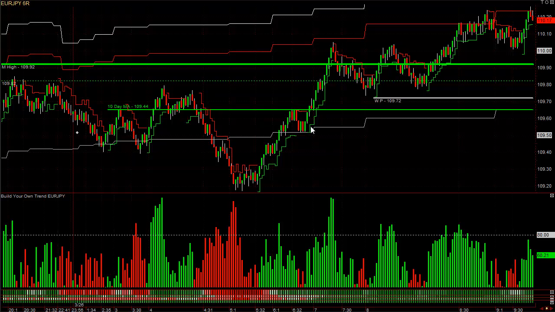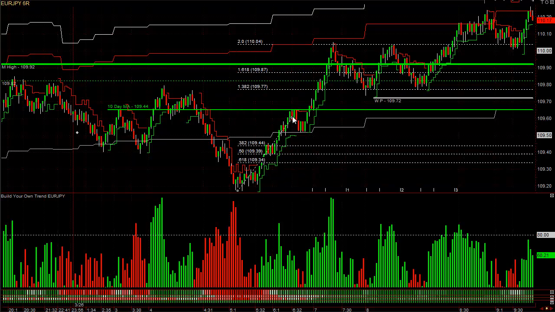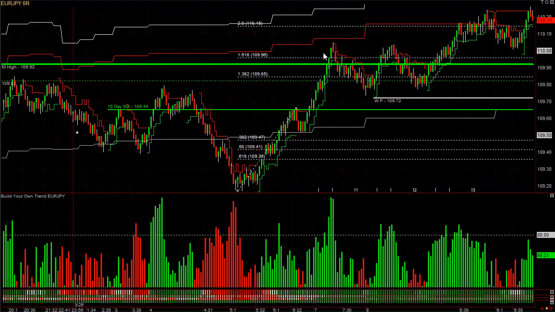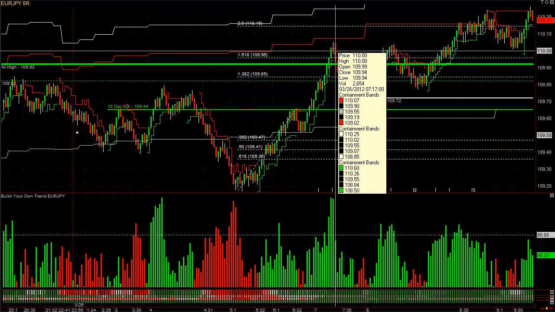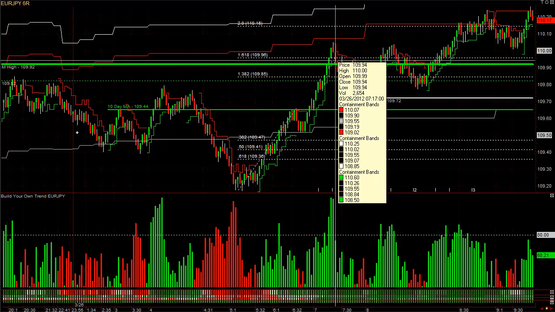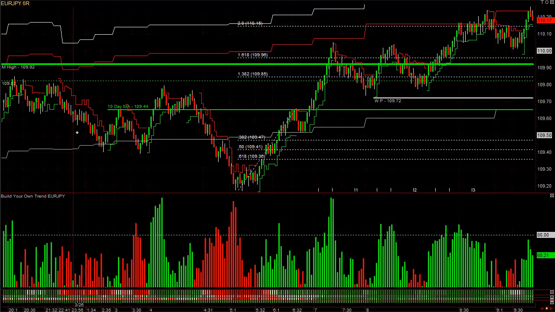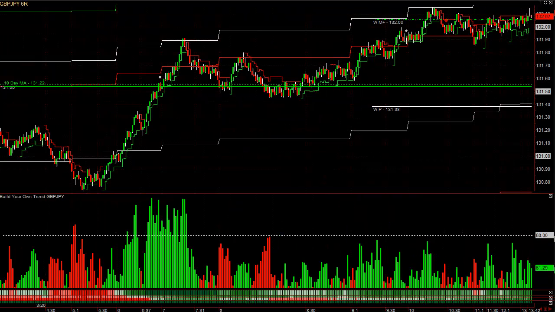So the trailing stops make a great way of getting in and out of trades, and you always should use the fib targets as well. If you drew your fibs from here to here, notice it was a little bit above the 1.618. It's usually going to reverse right around there. So, rather than wait for your trailing stop to get out, as soon as it kind of stops going up and starts coming down, you might get out of this thing right around the whole number here at 110 versus 94 and capture an extra 6 pips in that particular trade.